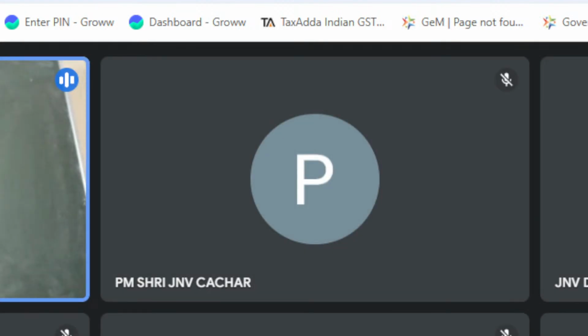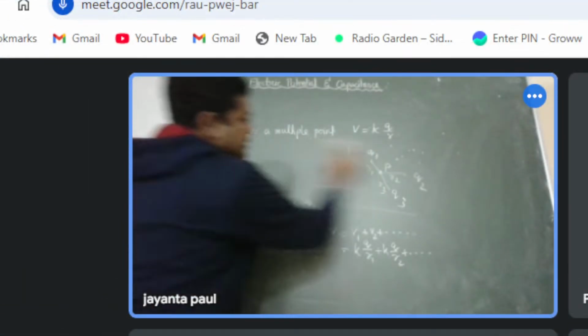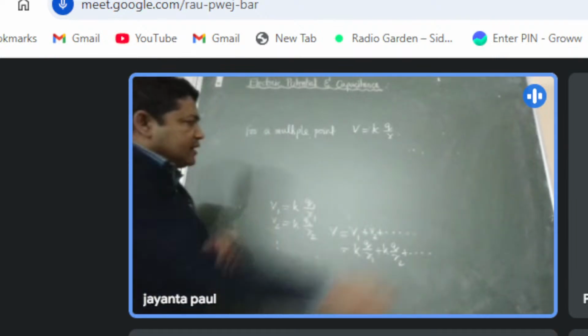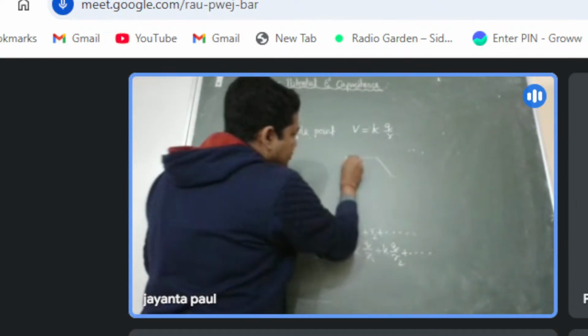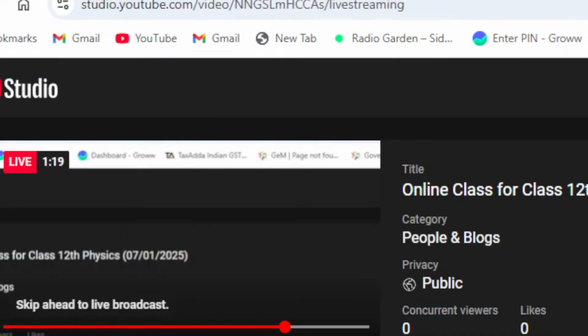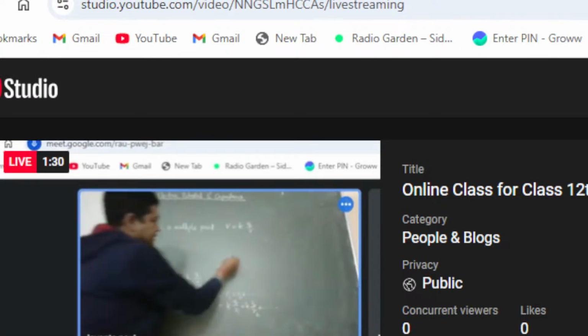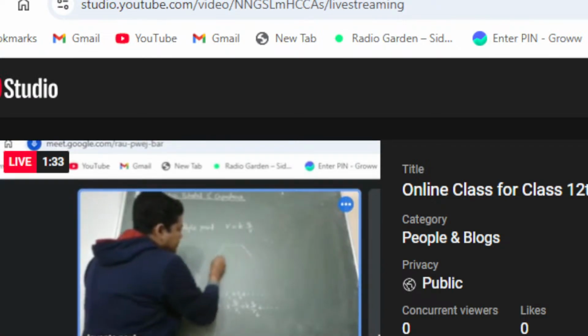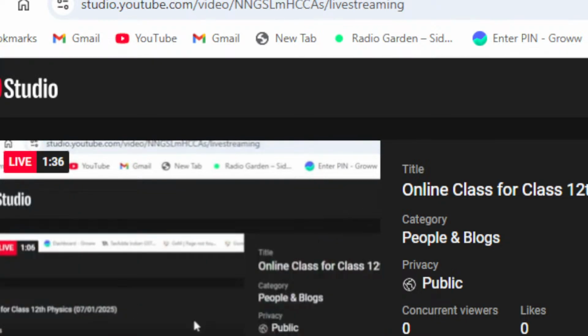There is such a numerical in the exercise, we can solve that one. The numerical is: there is a regular hexagon, on that hexagon at all the vertices a charge of 1 microcoulomb is placed, and the hexagon has a size of 1 centimeter, say all sides are 1 centimeter. In that question we are asked what is the net potential at the center of that hexagon.